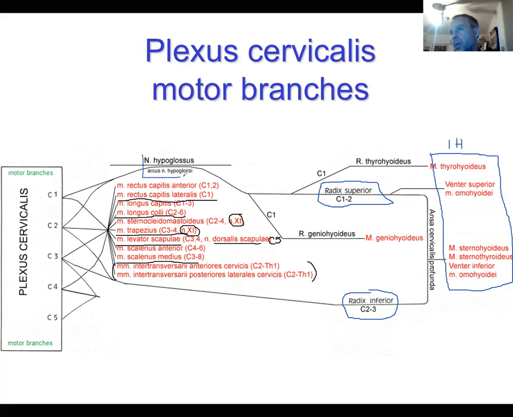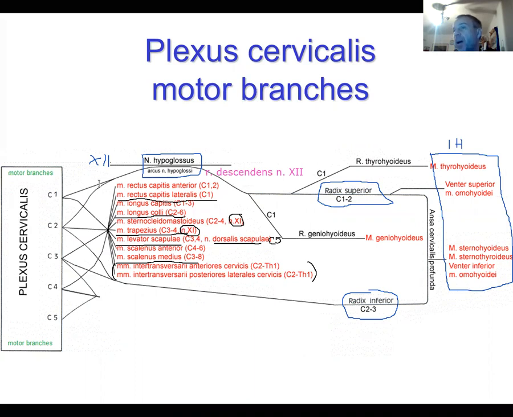Here we have the trunk of the hypoglossal nerve, and the hypoglossal nerve receives here a branch from the cervical plexus, and then the branch again diverts and leaves it. It used to be called, and you can find it even in some books, ramus descendens nervi hypoglossi, so descending branch of the hypoglossal nerve. But we do not use this term anymore. We call it the superior root of ansa cervicalis.